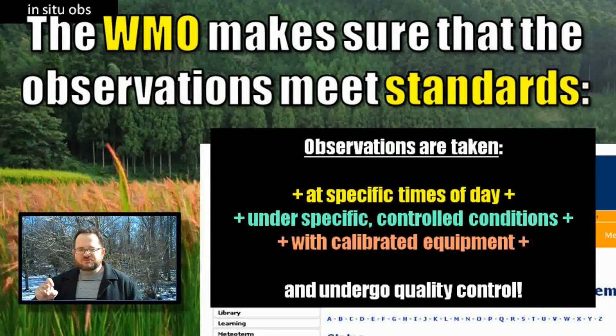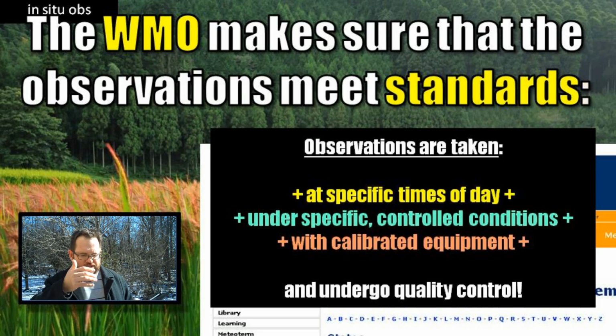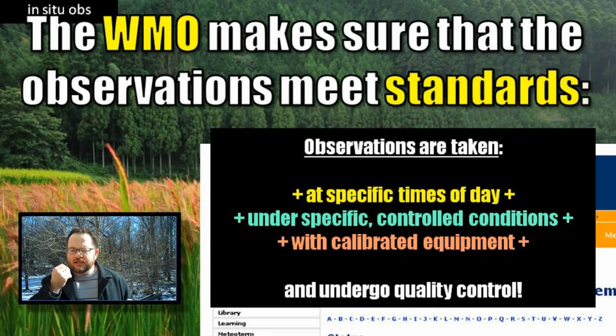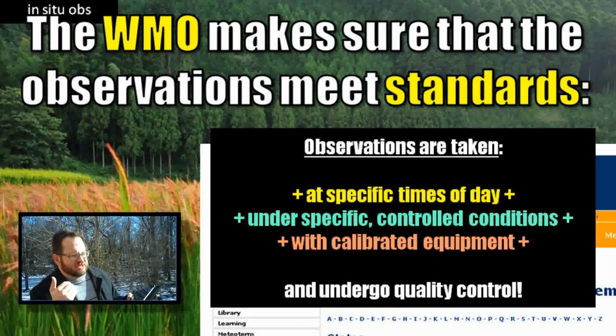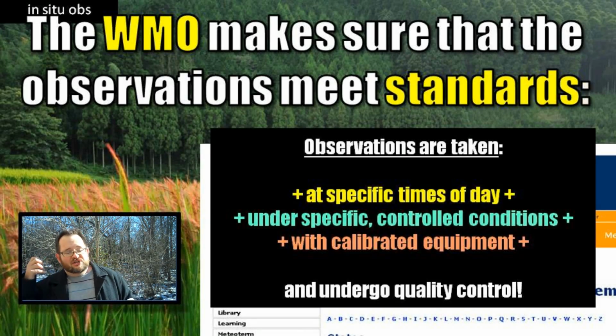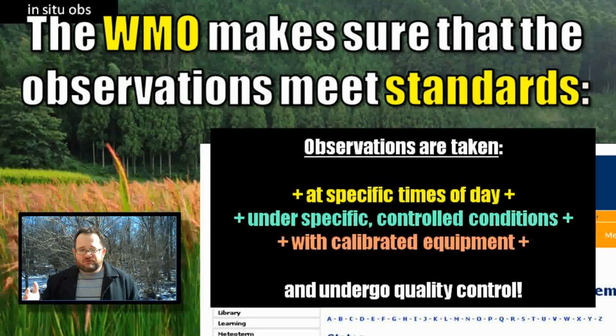So if you are supposed to be taking an observation that corresponds to a particular moment, hourly at the top of the hour, you aren't taking that observation 5 minutes later, or 10 minutes later, or half an hour later, because let's say you're talking about the observation at noon. Well, if you accidentally took that observation at a quarter past noon, it probably will be warmer. If you used to take the observations at 12, and now you take them at 12:15, statistical tools exist that would be able to detect it's now warmer on average than it used to be, but that's just because you're taking the observations at a different time of day.